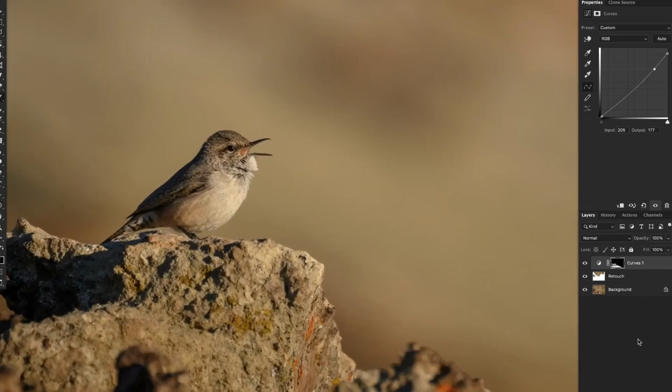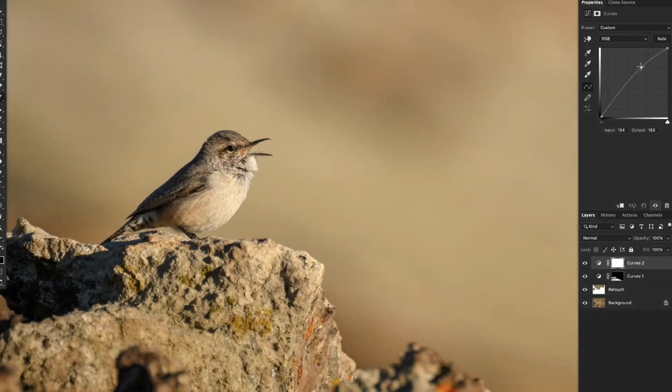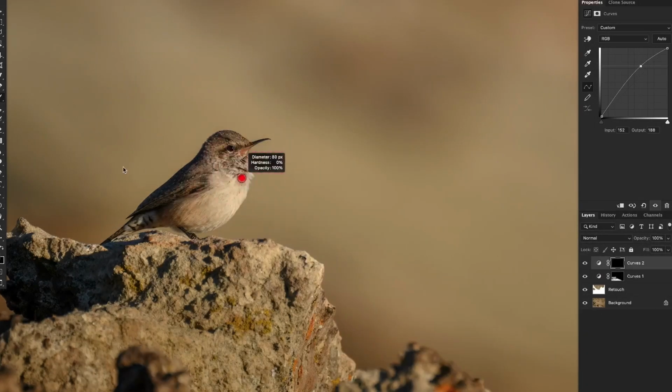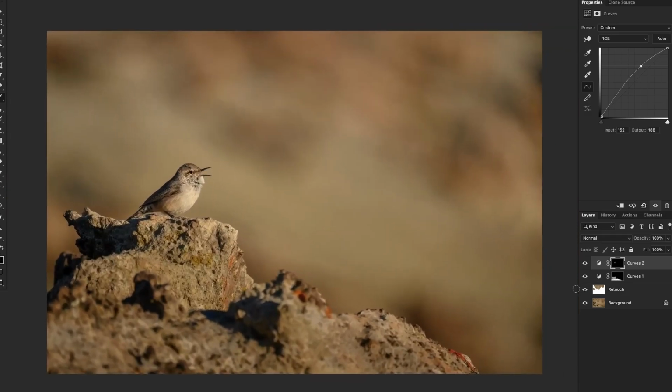And then we'll zoom in on this bird, add another curves adjustment layer, go ahead and punch up that bird, invert that so it's not affecting anything. And then we'll paint that in gently in the light areas here and more on the dark areas just to make that bird stand out. That's it. I got nothing else to do to this one. Before, after. It does clean it up and bring your attention a little bit more to that bird. So I think overall a decent edit there.